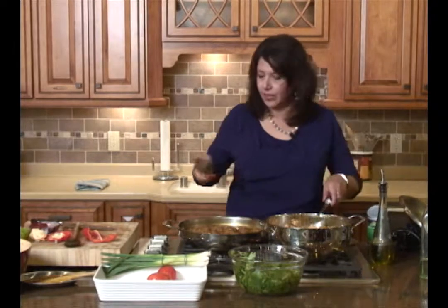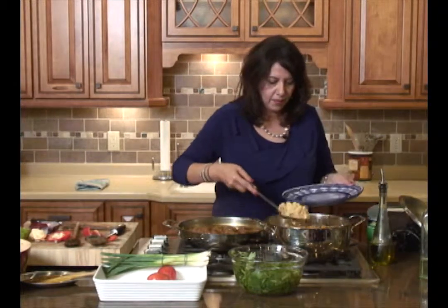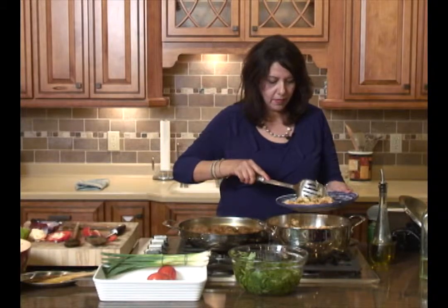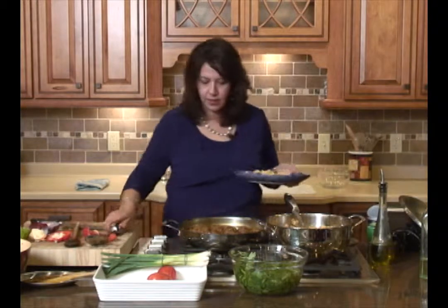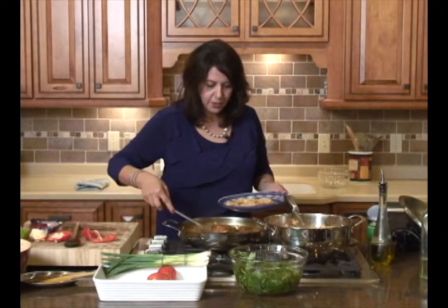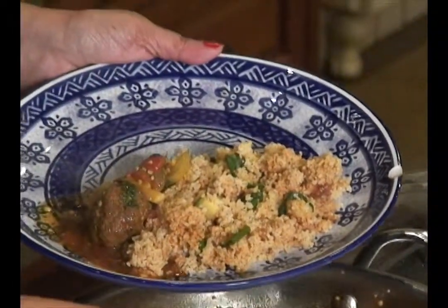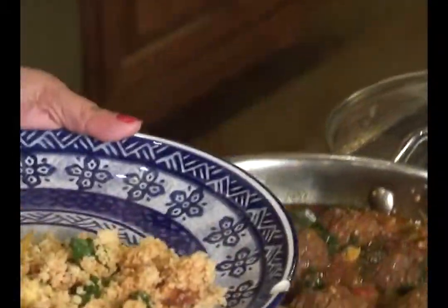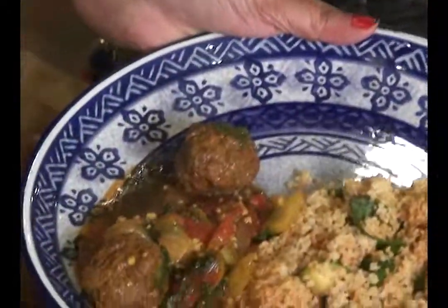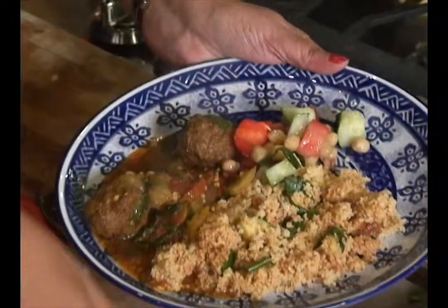A little bit of our couscous. Here are our meatballs, and look at that beautiful sauce. And some salad.